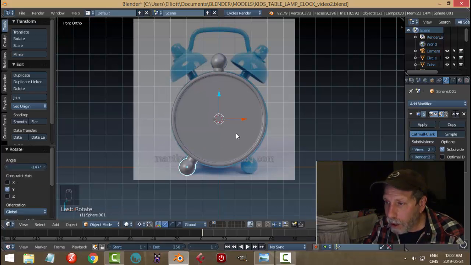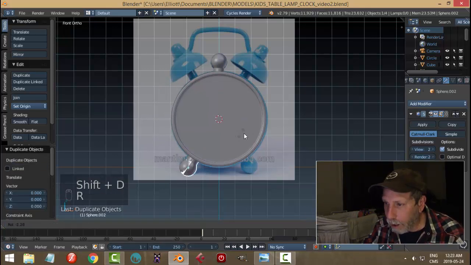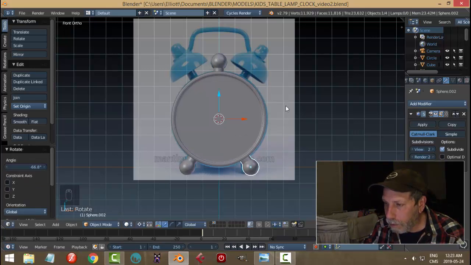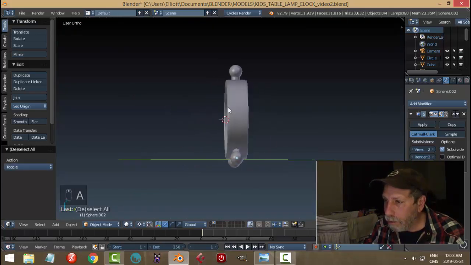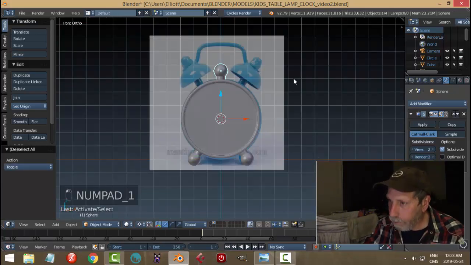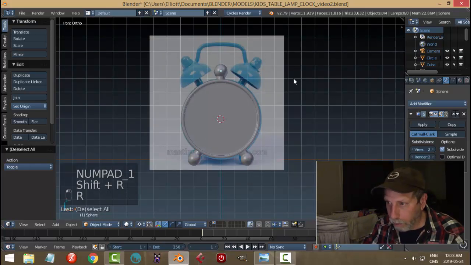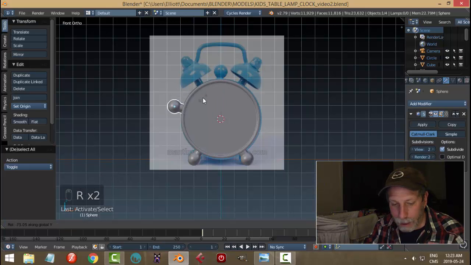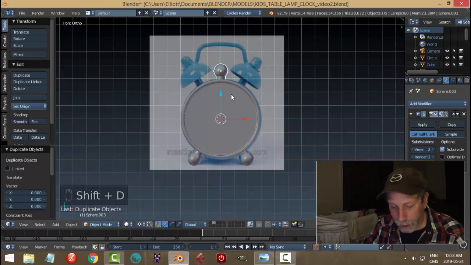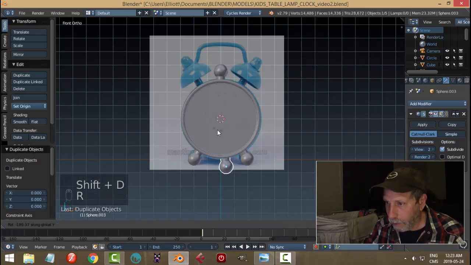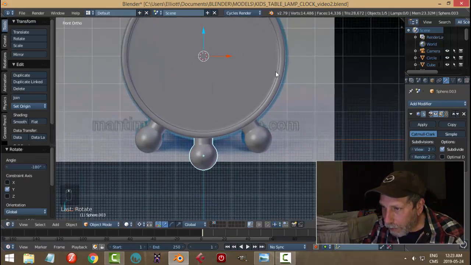And with that one still selected, I'm going to go Shift D, R, and I'm just going to pull. So I'm not being exact. I'm just basically following the diagram, and that's okay. So I now have those right there. And I can do one more. Shift D, rotate. There we go. Rotate Y. That's the original. Shift D, R Y. And bring it down to the center. That's pretty good. I can hold Shift, and I'll get that.